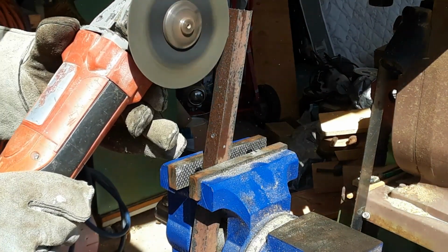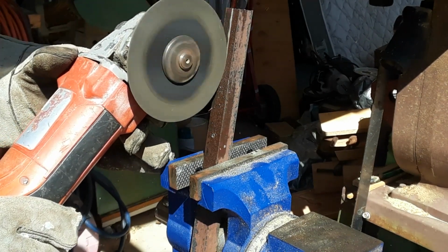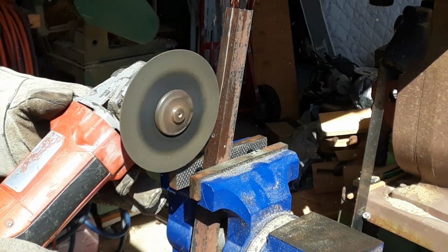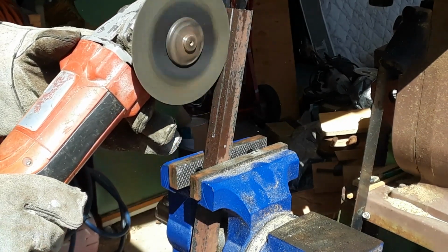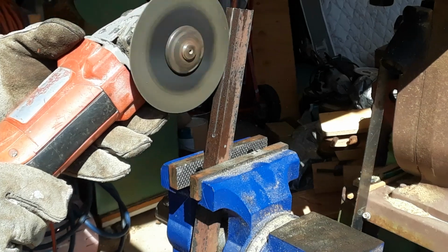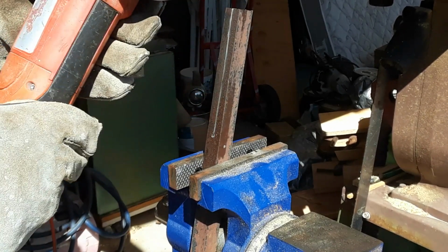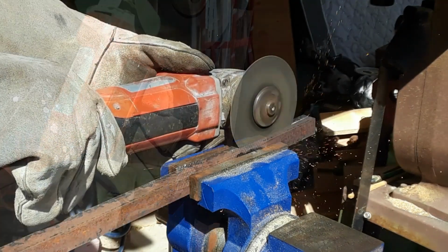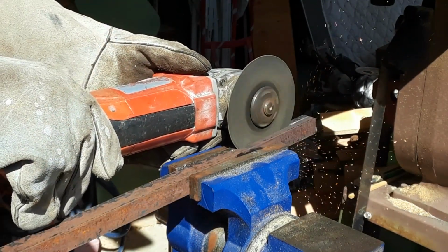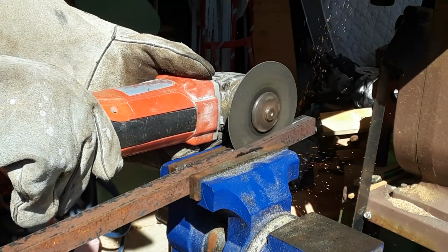Without thinking about it too much, I decided that I was going to cut a slot down the bar that I was using. It's 5/8 inch square mild steel. Not thinking about it, I should have formed the taper first and then tried to cut the slot, but I didn't have a lot of confidence in my ability to keep a straight line. So I cut the tines first.